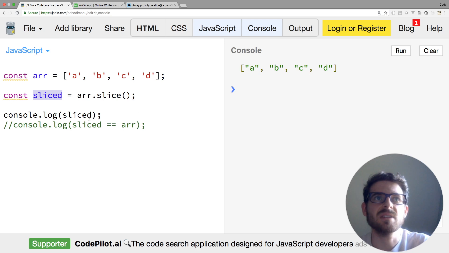If you notice here, sliced is going to print out with A, B, C, D. And another thing I want to demonstrate is that this array is not equal to the sliced array, because they're both two separate array objects, just happen to be containing the same length and variables inside them. So if I run this, notice that this is going to print out false.